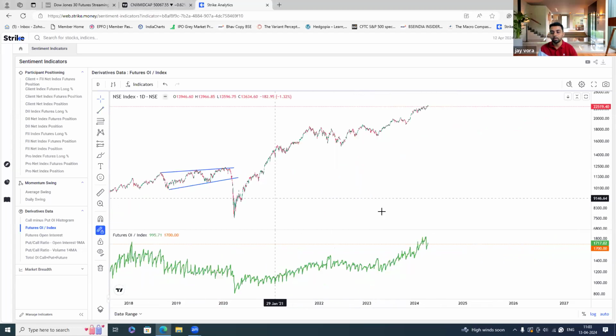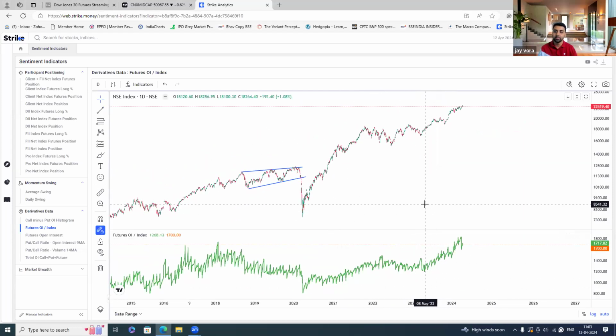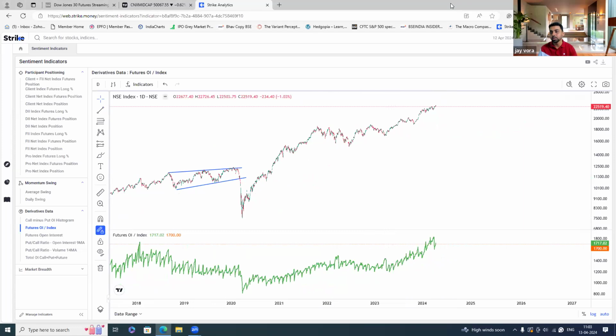Now, people who follow us on India charts as well, we are sounding a little cautious now over here. We have been more or less cautious, and we have been trying to trade only one move at a time, mainly because we are seeing this long term indicator now reaching towards an extreme. Like I told you, when it reaches an extreme, that is a warning sign for you. That doesn't mean that if it has come to 1700, you go and sell tomorrow itself. It doesn't work that way.